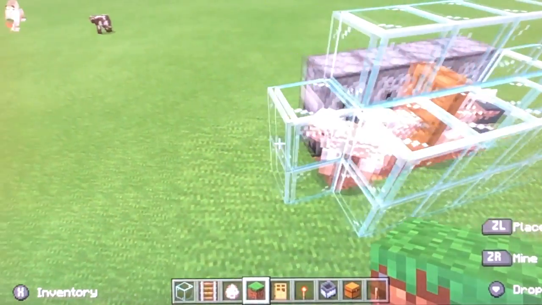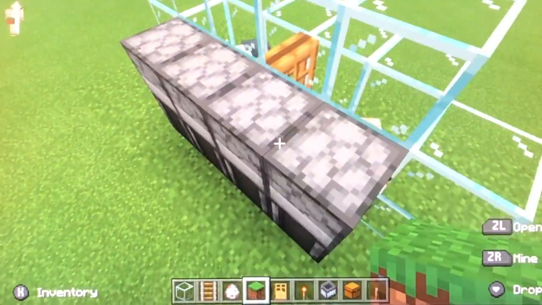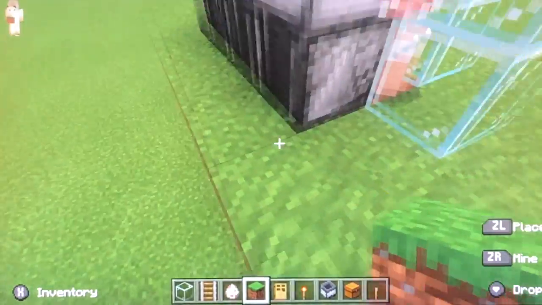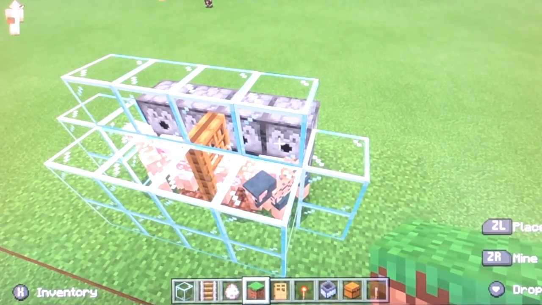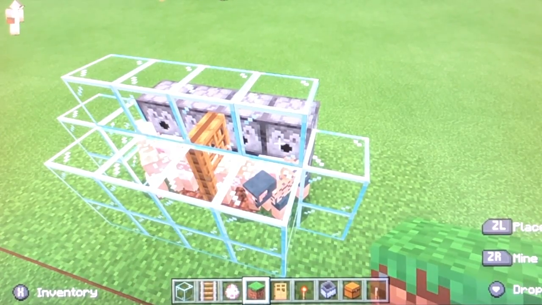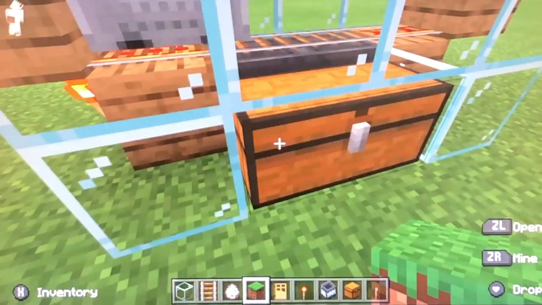The more of these dispensers, as well as the more of these setups you have next to each other, the better. Just to show you, I am going to be making 8 instead of 4. I just wanted to show you this so you can get an idea. It does run pretty well.